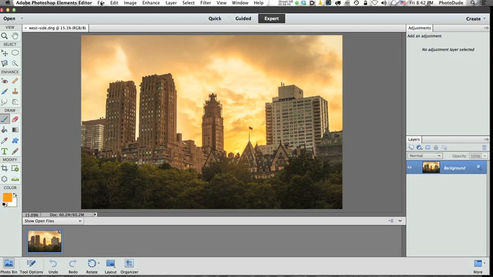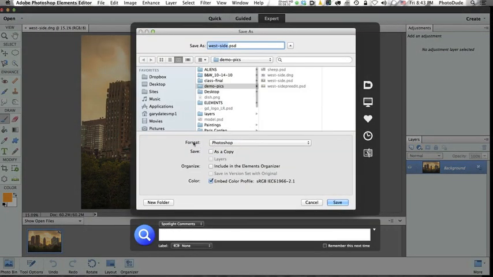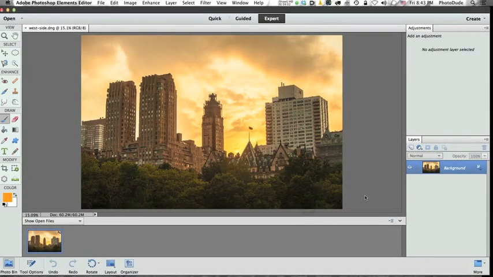If you want to pick this up later, I suggest you go to File, Save, and then make sure your format is Photoshop, because you're going to want to save this as a .psd file. I'm not going to do that because I don't need to, but you will if you want to pick this up later on. I want to point out that this image, however, is no longer a RAW file. When you open it up into the Elements editor, it loses its rawness, I guess you would say. It's now basically a native PSD file. So the point is, it's now become a pixel image as opposed to the RAW image, which is kind of a different animal. I don't really want to get into that right now, but just sort of take my word for it. When you save this, it's no longer a RAW file.